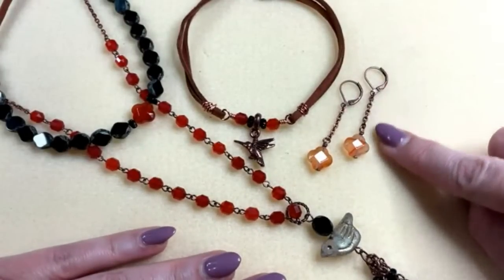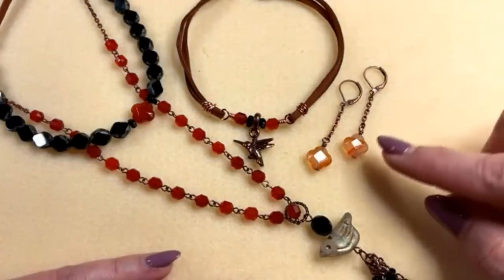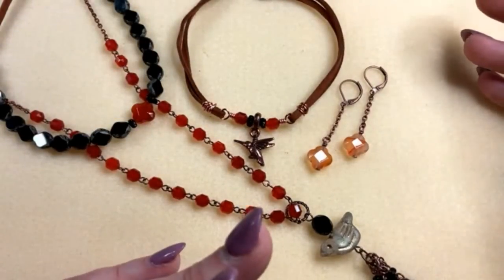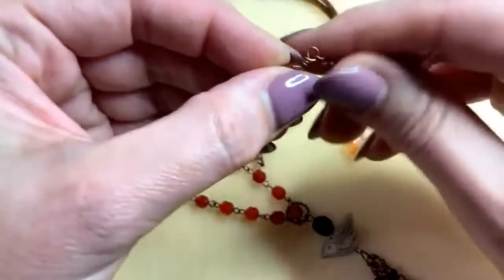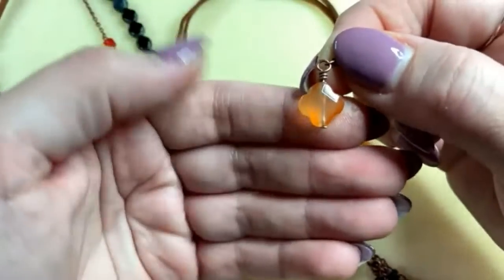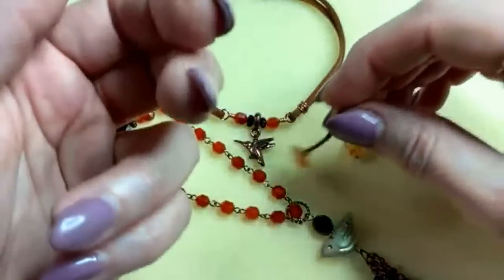And you can work that up super, super easy with just some wire. And you don't have to do a wrapped loop. You can do a simple loop. You don't even have to do the chain. You can just do a wrapped loop and add an ear wire to it. And they're beautiful just like that. I just added that because I like long earrings, but that's just me.